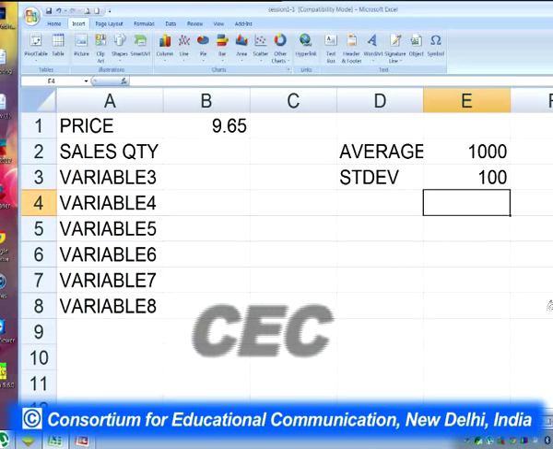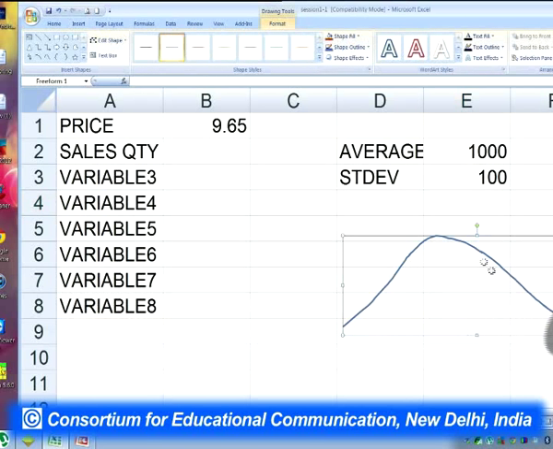So if we have like this, you have this central portion, which is actually the normal distribution curve, and you can have an average over here which is 1000 and then standard deviation. Up to this point we have 900 to 1100, this portion which is the first standard deviation. Beyond this is second standard deviation, right and left, which covers around 95% of the possibility. So out of 95, if we deduct 68, we are left with around 22%. That 22% on each side means 11%. That means the possibility of demand between 800 and 900 is roughly around 11%. That is how we got to really understand this thing.